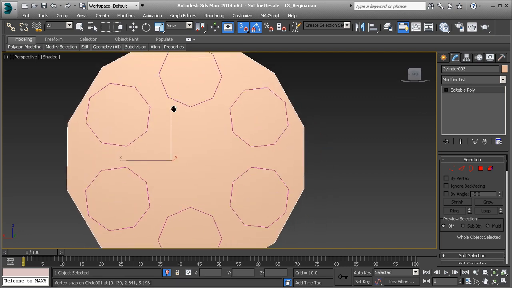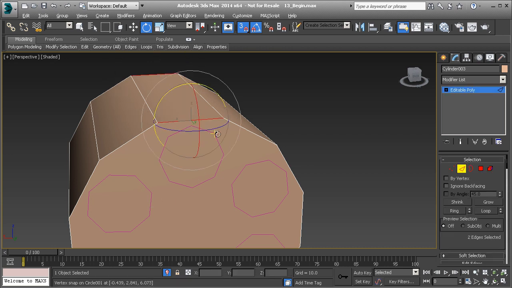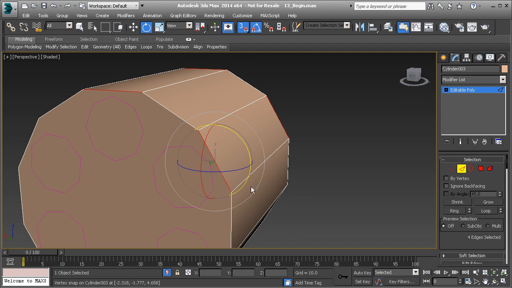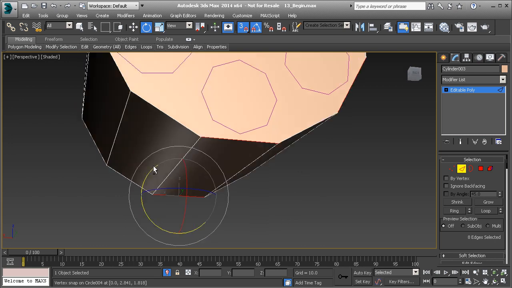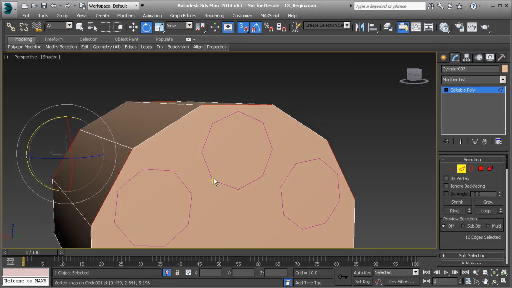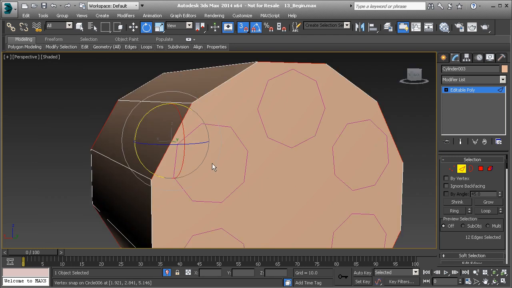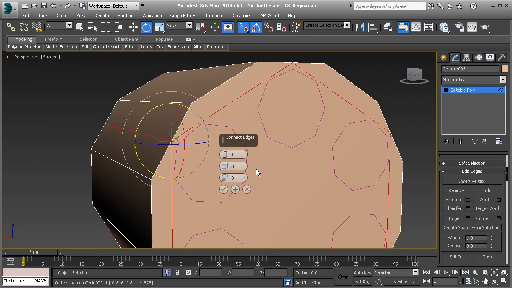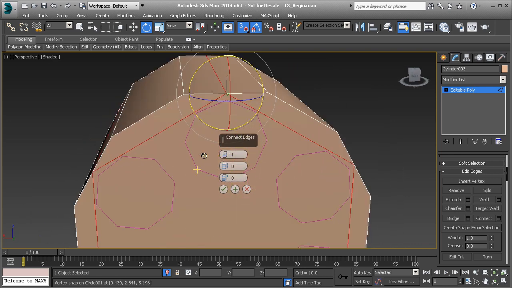Now before we do, I want to make sure that we create some extra segments in here for this. So I'm going to go to edge mode, so hit 2 on the keyboard, select this edge and this one, and we're going to do every other edge, and we're going to select those in pairs. And with these selected, I'm just going to connect those because what I want is a segment right down the center so it matches up with this point right here on the circle. So let's do connect, and we want to do just one segment, but you'll notice they're trying to connect on that front face. That's going to be an issue for us.